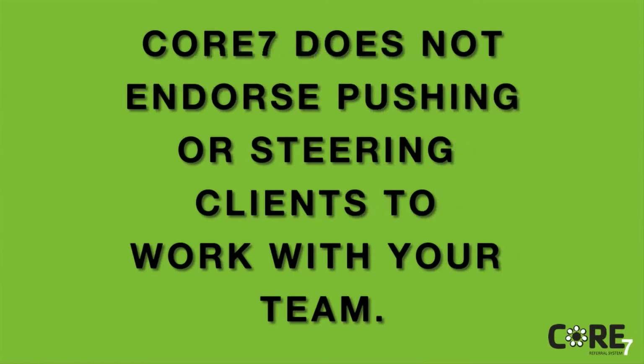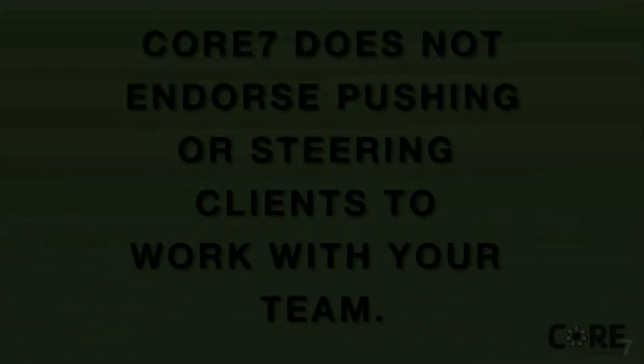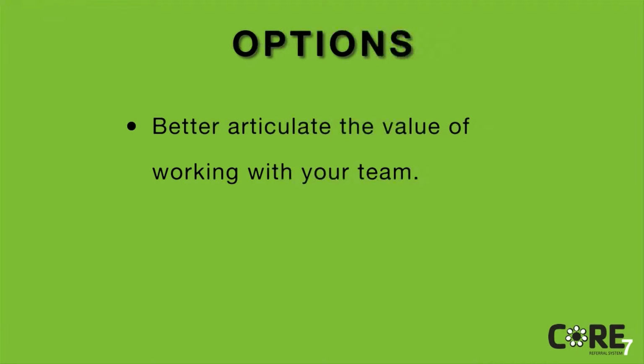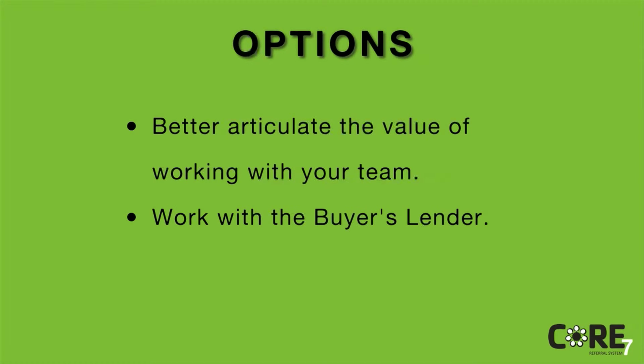I want to mention again that we don't encourage pushing or steering clients to work with your team. If the client is resistant, keep in mind that the goal is teamwork in the buyer's best interest. If there's resistance working with your lender, there are two options. The first is that perhaps you could better articulate the value of working with your team. The second option is for you to work with their lender. So what happens if the buyer feels you're steering or pushing them to a lender? There's a script to use to clarify things.